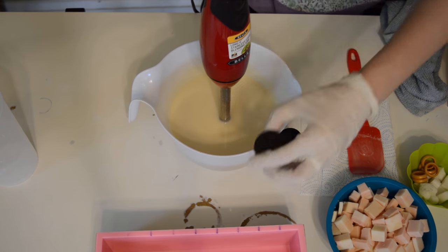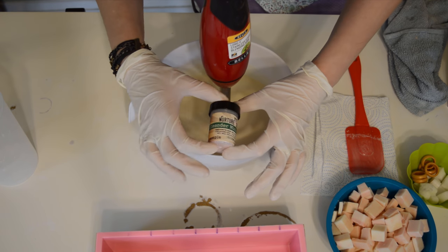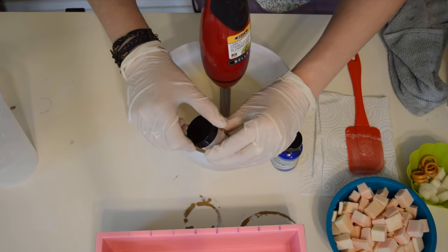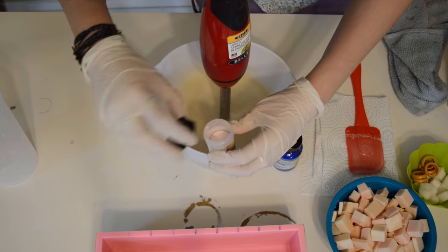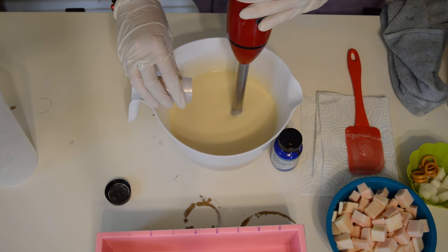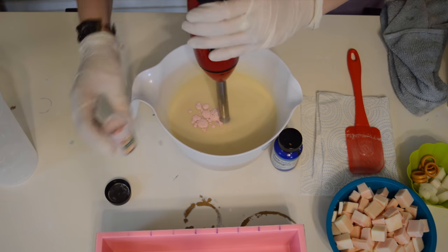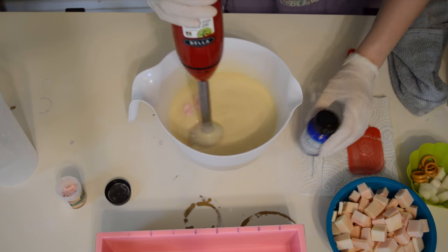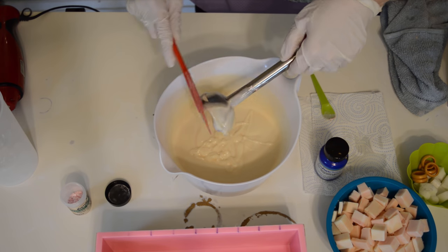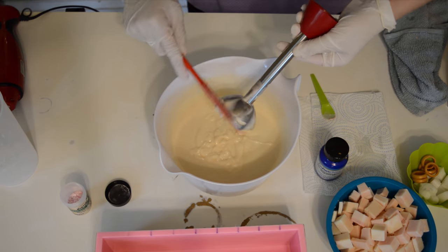Okay, so I am going to add a little bit of color to this. I just got some new mica powders from Nurture Soap, but this one's called Oleander. And it's kind of like a very, very light pink. It's actually really pretty, and I thought it would complement the soap pieces that I'm putting in. I'm just going to add a little bit of that and see what it looks like. All right, let's just clean that off. I don't think I'm going to use this anymore.